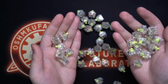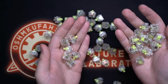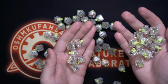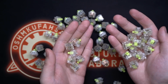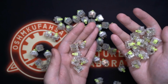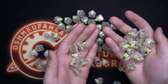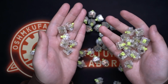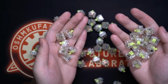So I think that my take of whether or not you should get these is that if you really want to try something new and exciting at a more than average price, go for it. This is something special. However, if you are just a beginner or just fine with the switches that you currently own and don't really care about all the new shit, then hey, that's perfectly fine and you can skip on these. But all in all, looking at these clickies was one of the most fun I think I've ever had looking at a switch in a long, long time.